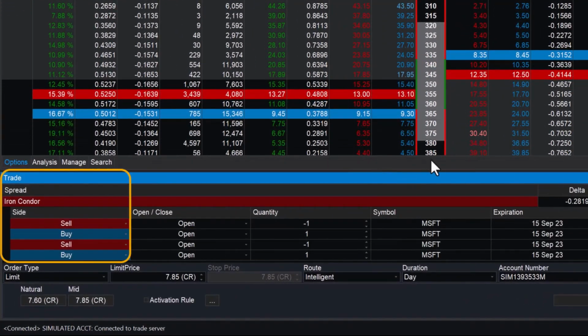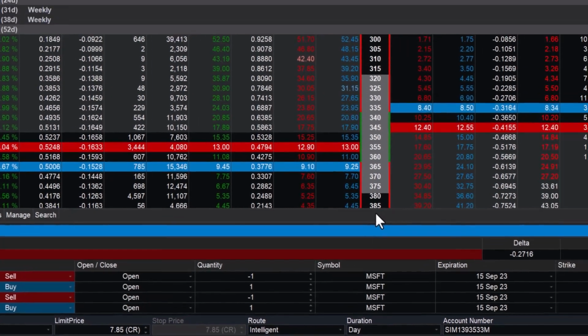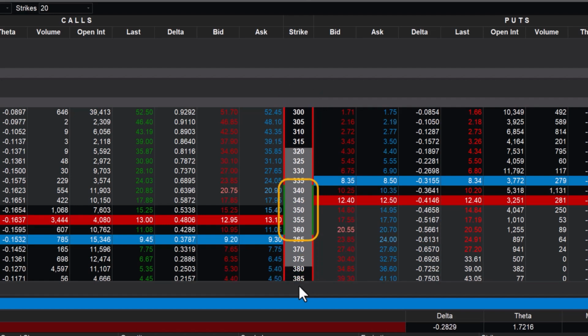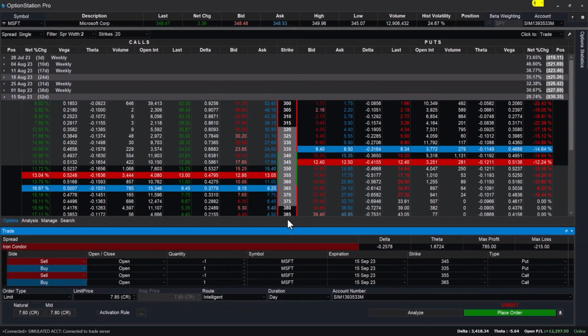The additional options would be grouped together, and the resulting order would be shown as an iron condor. By viewing the green and red vertical bars on the iron condor, you can see that this option position profits from the expiration of the options while the price stays within a narrow range. If the stock price action changes or the option pricing adjusts, you may want to change one of the legs before the order is submitted.